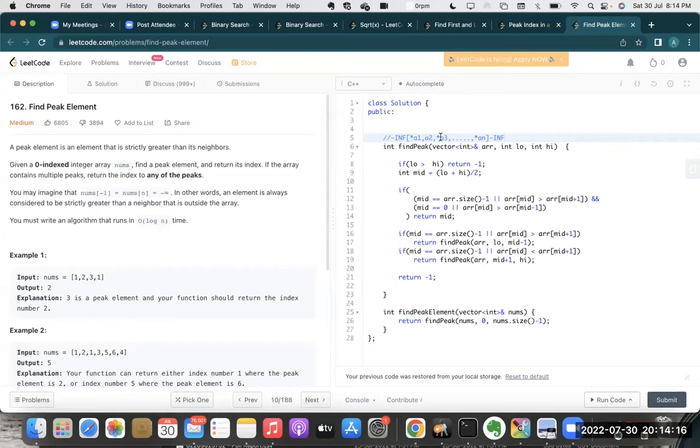of what peak I don't know. But can I tell that there will be at least one peak in between uphill and downhill? Yes or no? It has to be. If mid is uphill, and my high is downhill, there has to be at least one peak in between them, right? There can be multiple, but there has to be at least one.